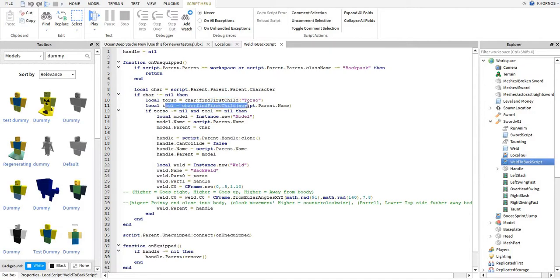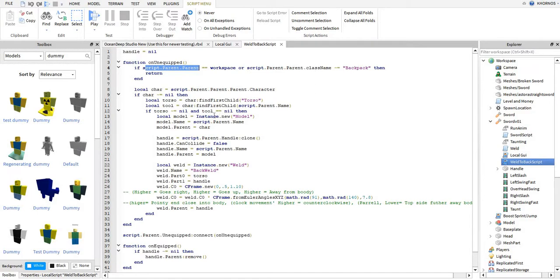At the torso it finds the tool equals the local tool, meaning the sword VO1 equals this, and whatever character first find child script parent name, which is this, script parent equals workspace class name. There's a lot.